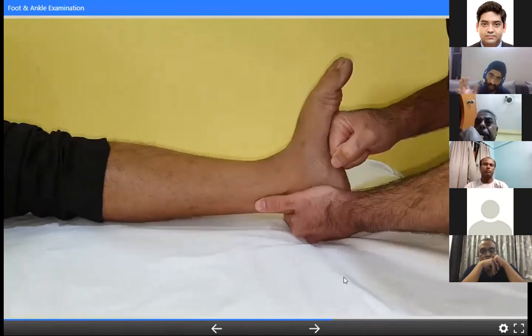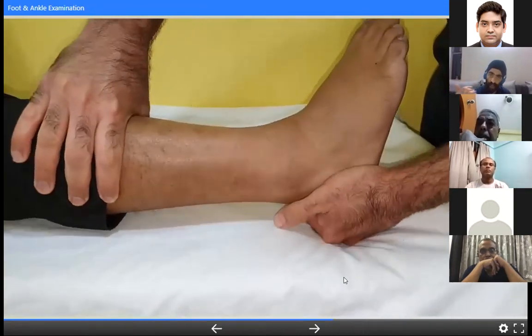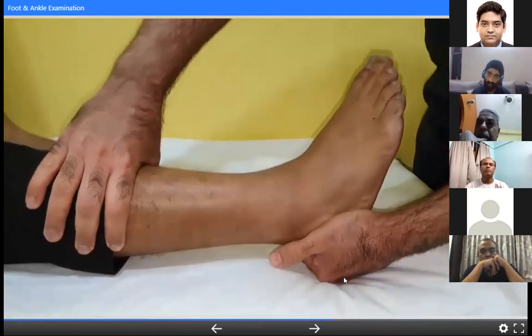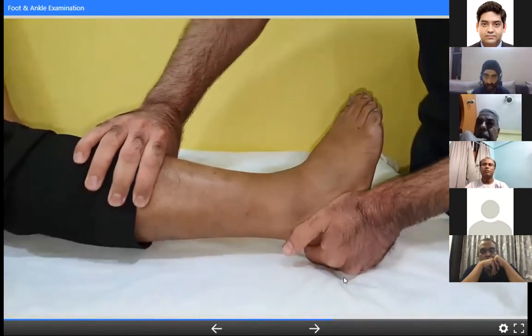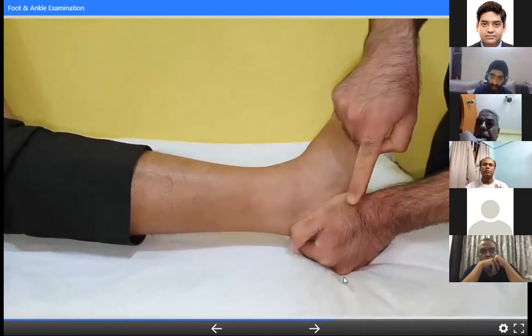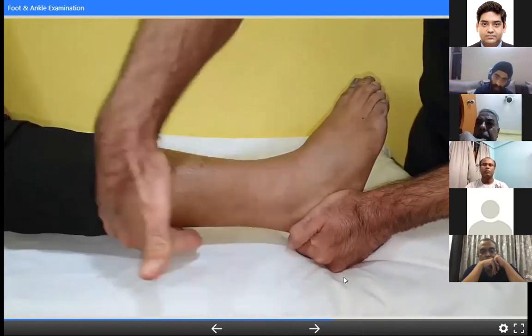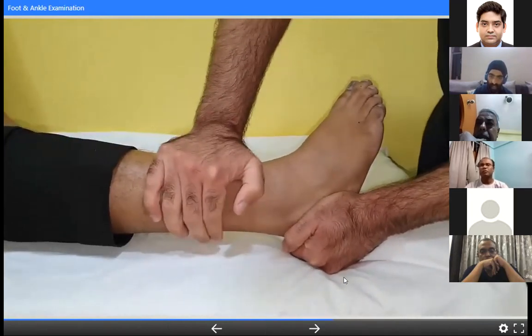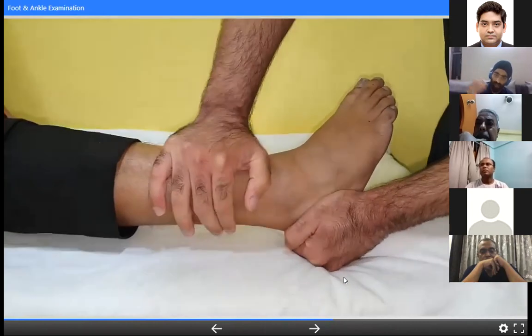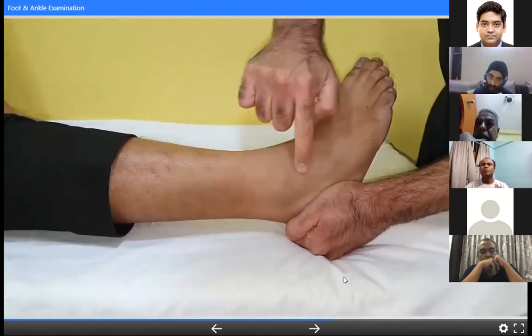Now we have to come to muscle power. So you basically test plantar flexion. Okay, now we are testing for instability. You turn the foot inwards about 20 to 30 degrees, internal rotation. You get the heel off the floor, balance it with one foot, so there's some space under the calf, and then you push it down. So this is one way of doing the anterior draw test. This is not a conventional way, but a lot of foot and ankle surgeons follow this.